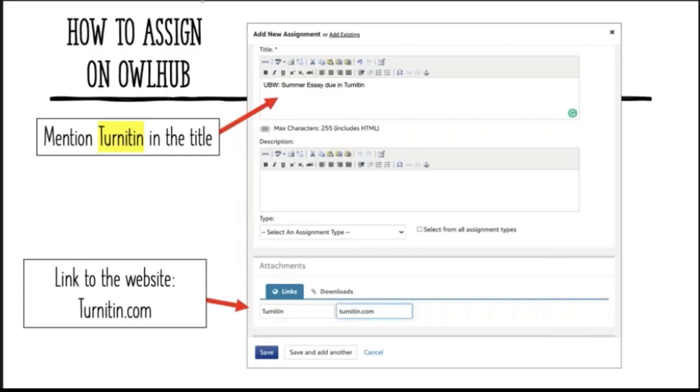And then I would go ahead, I know it seems silly, I can't give you a direct link to that assignment, but just give them the link to turnitin.com, at least in the beginning. At some point you may feel like that's not necessary, but as much as we can just let them click to where they need to go, the better it's going to be, the more seamless it is. If you give them that link, it also eliminates any excuses, right? You can't tell me you didn't know where to go when I gave you a direct link there. So I would encourage you to do that.